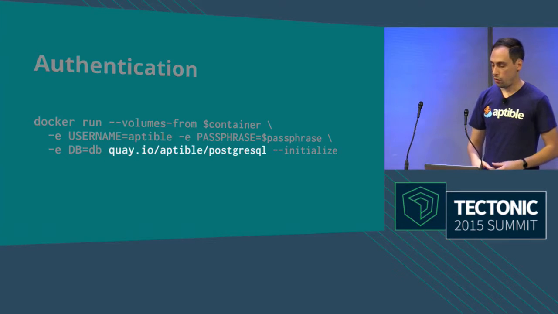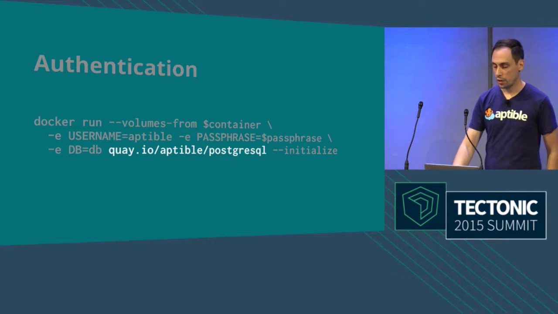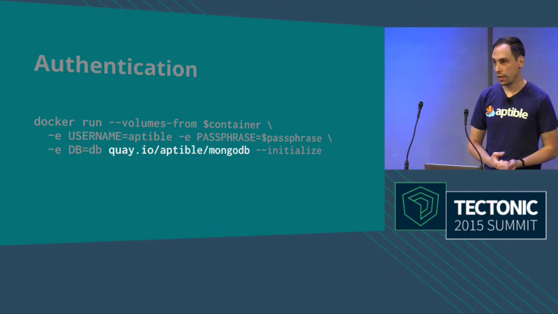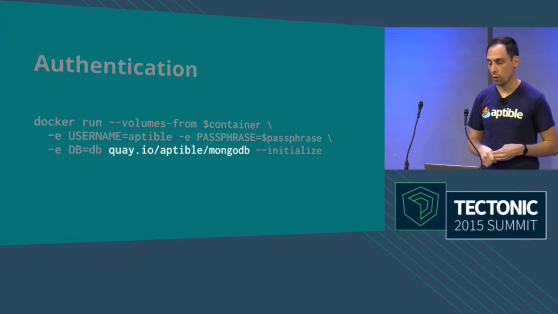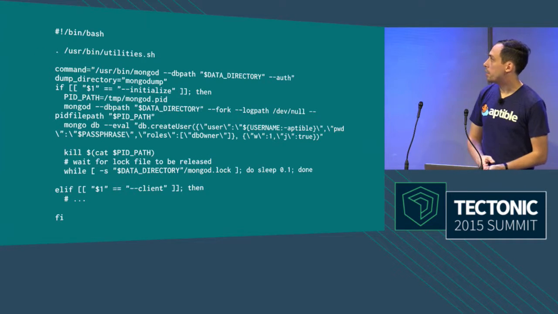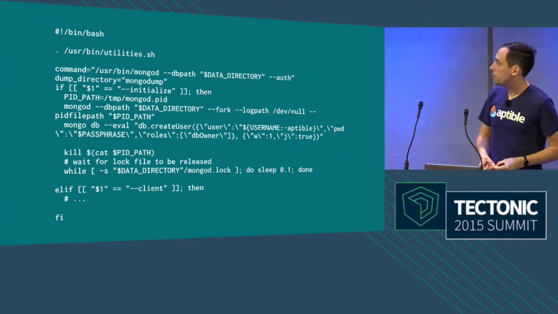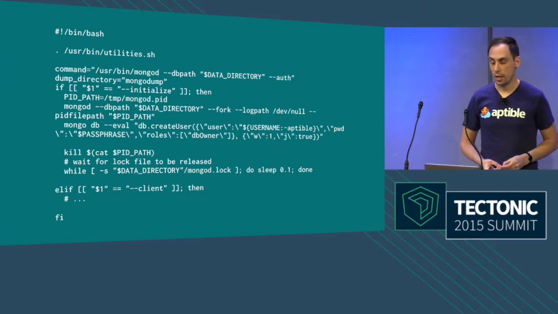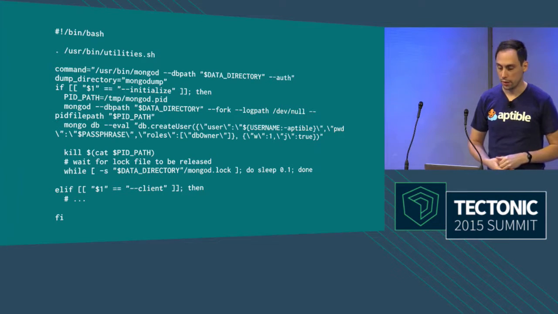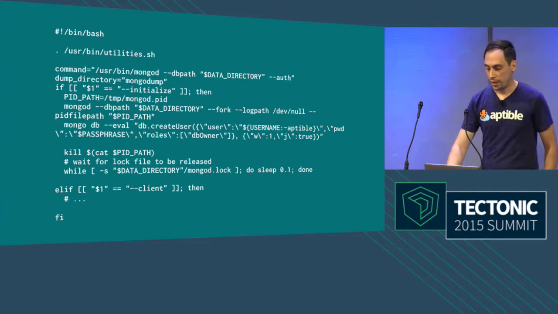But because we've standardized the way that all of these databases run, we can use the same exact command, but just substitute in a different database and have the exact same workflow and the same API. So this, for example, is what the --initialize entry point looks like for MongoDB. A similar process: initializing the database, initializing a DB owner role user. And so that's this --initialize flag.